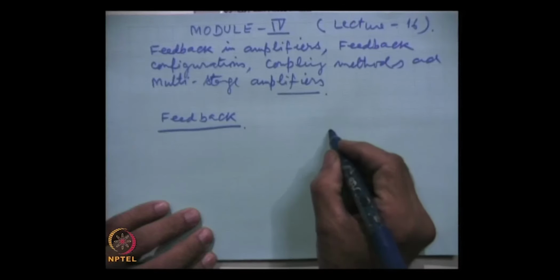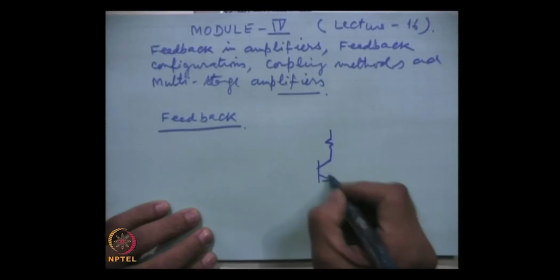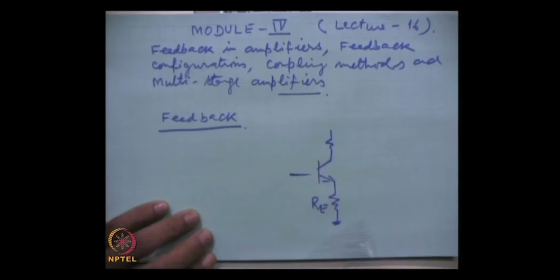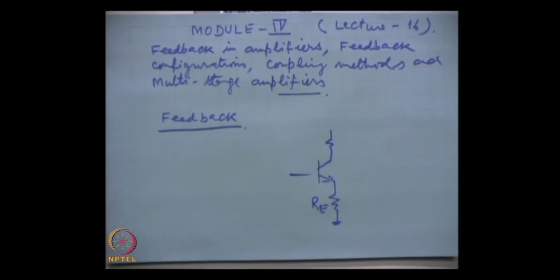I am sure you will recollect that we have used this term earlier too, when we were discussing the DC circuit design of amplifiers. That means, various biasing schemes we discussed. Then you remember that we introduced one resistor with the emitter, R e, and we performed the analysis. This R e, we showed mathematically, brings stability to the circuit.